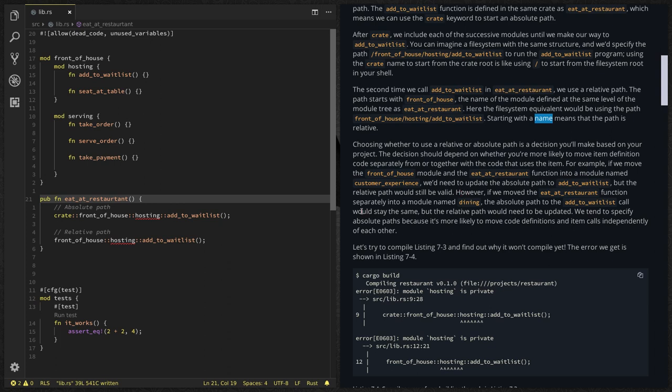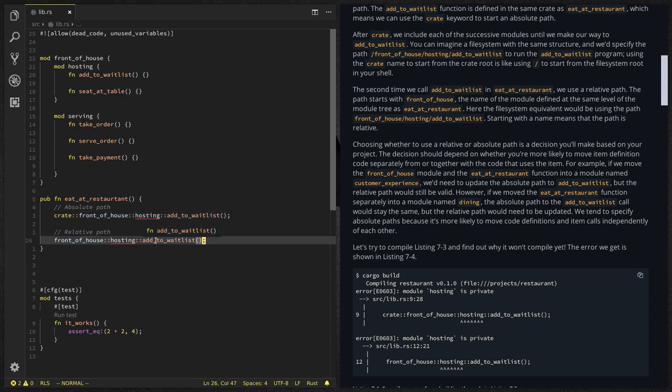However, wait a minute, let me think about that. Okay, so it says if we want to take front of house and eat at restaurant and move them into a separate module called customer experience, then this relative path would still work.